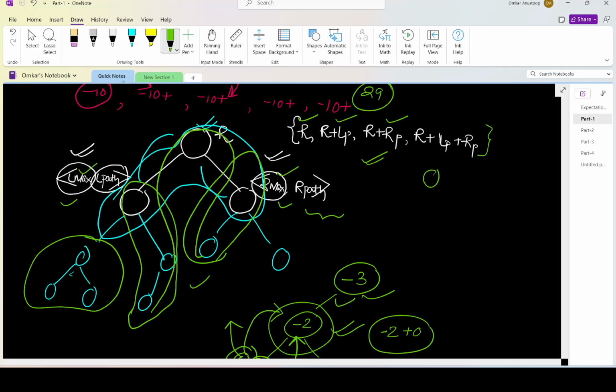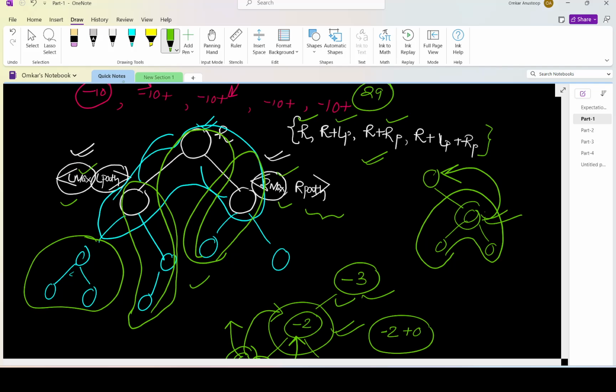So for this particular node, my path value may come out to be this, the most optimal path value. But this I cannot send as a path value to this node, right? Because that would be an invalid path. This is not a path. This node is repeating twice. That's the problem.